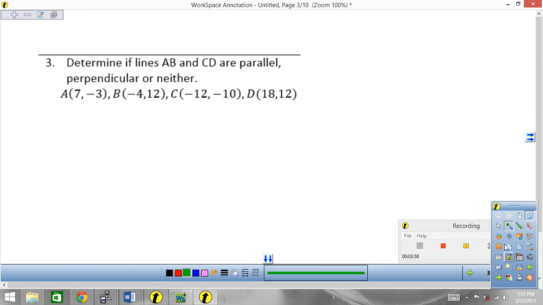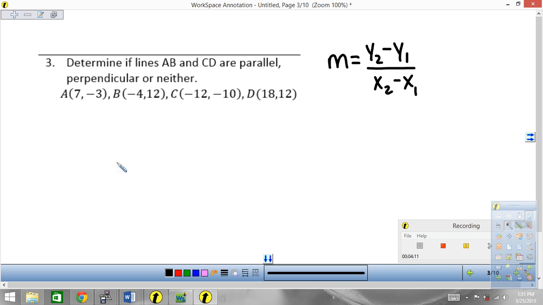Question 3. For question 3, the third way that we talked about finding slope was just by using the slope formula. The slope formula is just the change in y's over the change in x's, which is the same thing we were doing from the table and the same thing we're getting from the graph. So you subtract your y values first. I'm going to look at my 2 y values. And the order that you subtract them, you can also say y1 minus y2 and x1 minus x2. It's just important that you keep the order. So I'm going to say -3, take away 12. And then since I went first pair to second pair, I'm going to go first pair on my x's, 7 minus -4.